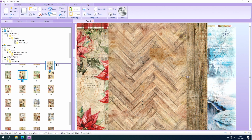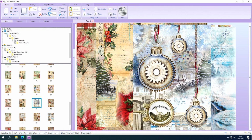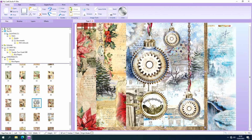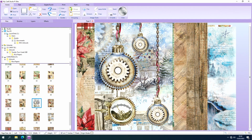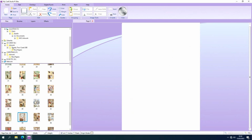You can see how these are going to tie in, but this here has to be one of my favorite images on this USB. I just love this, the true nostalgia. It takes me right back to what I feel like Christmas is all about with that old world Santa Claus. But we've even got a bit of steampunk in here. Now, this was an extremely popular collection when we first shared this with you. So this is your last chance to get it at this amazing price that we can share with you from Highlight Crafts.